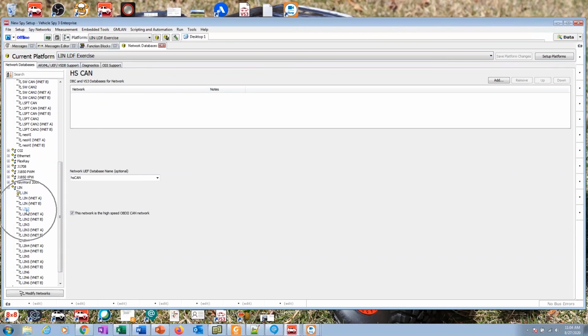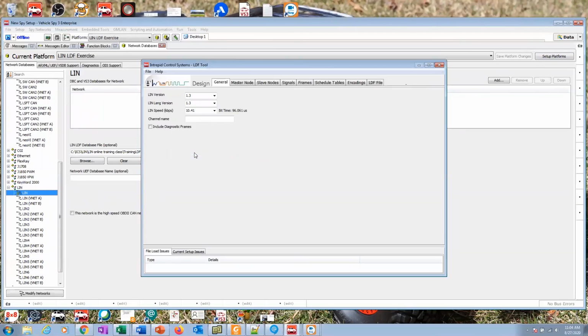Of course, I can have different LDF files for the different LIN buses. And so here's the training LDF file, 5/31/2018. Next we're going to click on create schedule table function blocks. But before that, I'm going to open this up in the LDF tool just to view it.